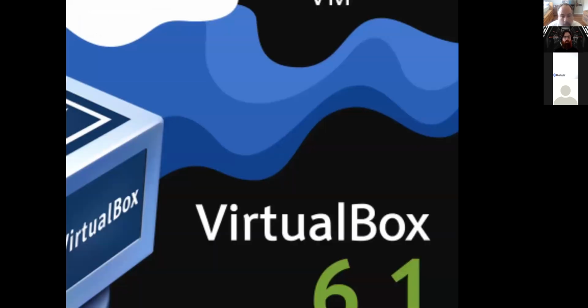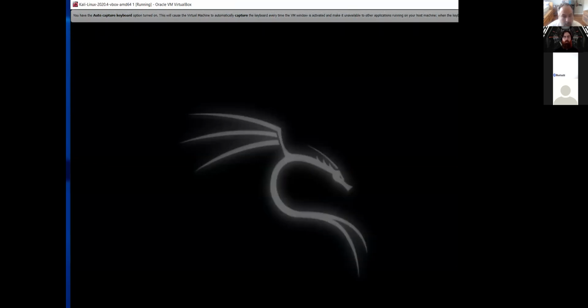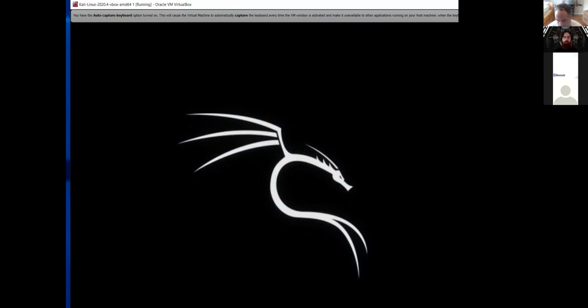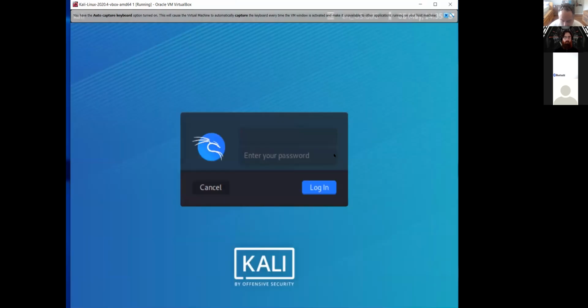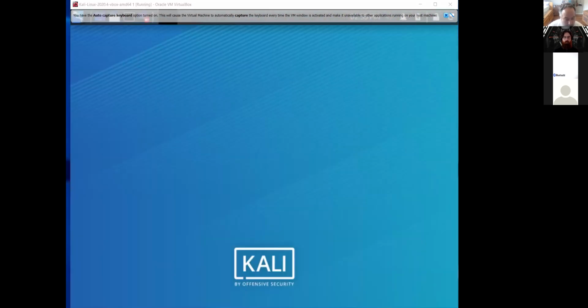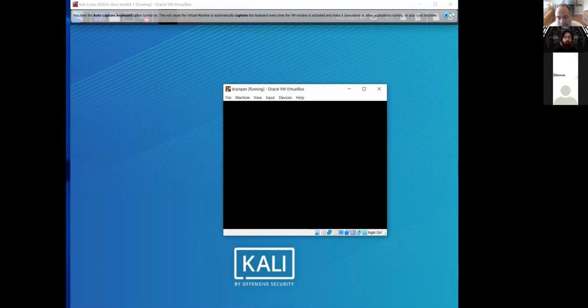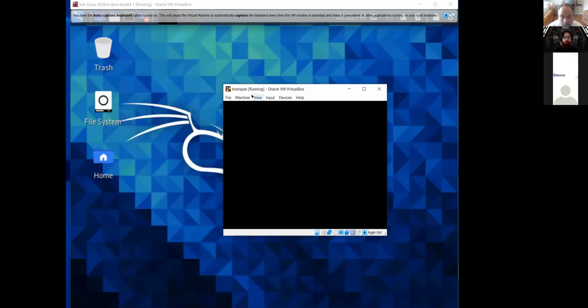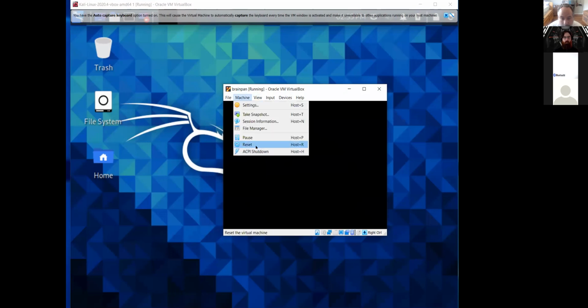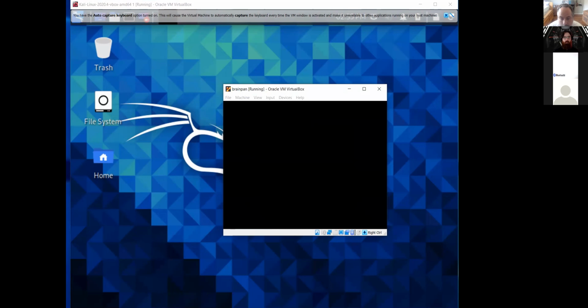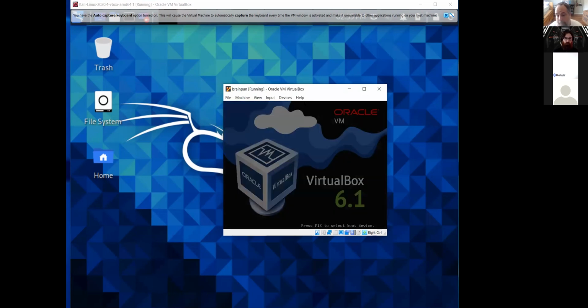Which I have very large. So I'll make that kind of fit the screen for you guys. If I can get my mouse back. All right, there we go. I'm going to log in. And it bothers me that I don't see anything for Brainpan here. So I'm going to go ahead and restart this machine. And let's see if I get something.